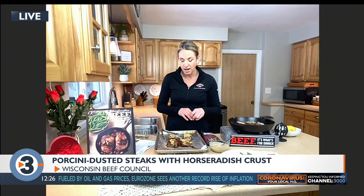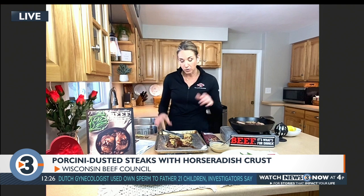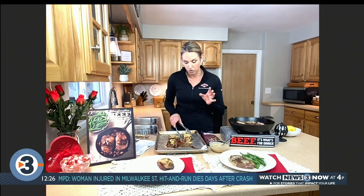Then I topped them with a cream style horseradish mixture with some Dijon mustard and fresh chives, sprinkled on breadcrumbs, and popped them in a 425-degree oven for only about 10 minutes. If you have an oven-safe meat thermometer, you can put it right in one of the flat irons and pull it out at 135, 140. Let them rest like any other steak, off the grill or your prime rib roast at the holidays. The temperature will continue to rise to 145 degrees for a nice, perfect medium rare.